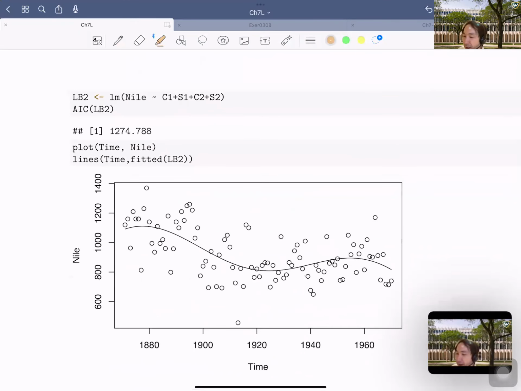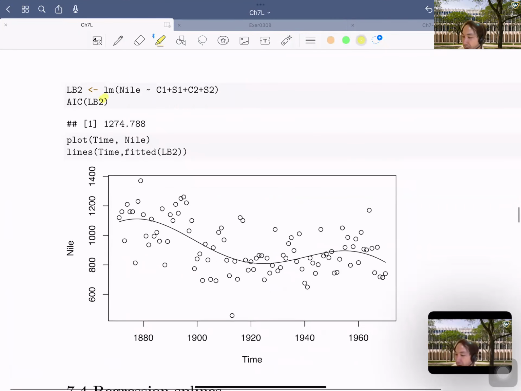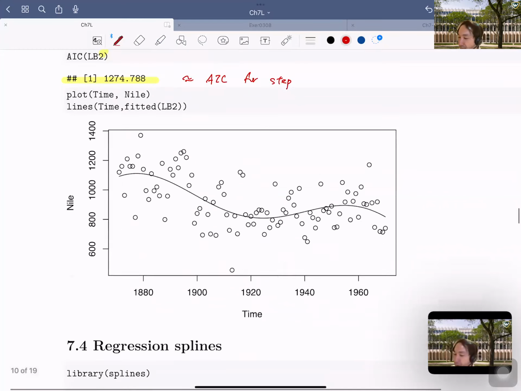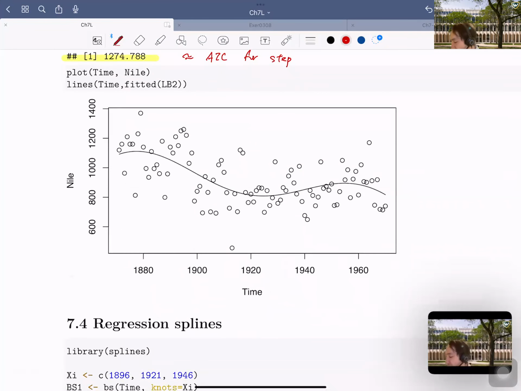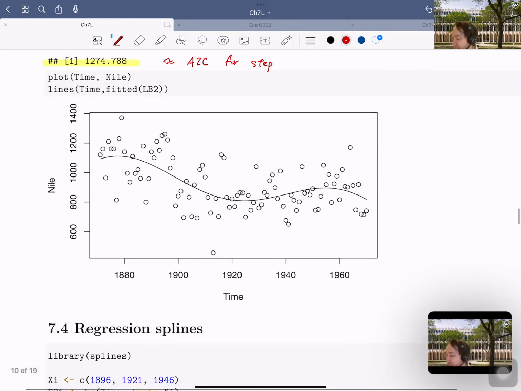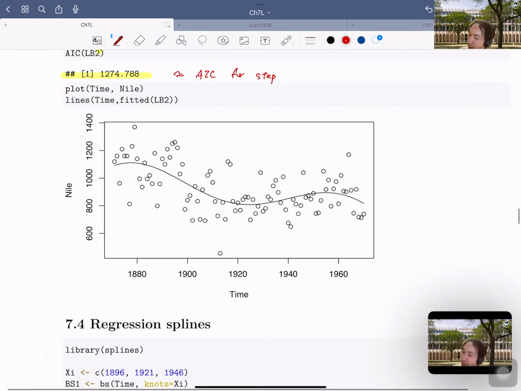And again, we can just use usual linear regression. AIC 1274. This is almost the same as the AIC for the step function. So we use the 4 components. So this smooth curve and step function work at the same level of fit. So I don't know which is better, but yeah, this makes sense. Possibly, with the trigonometric function, we can extend this for extrapolation, but anyway. Yeah, it makes some sense.